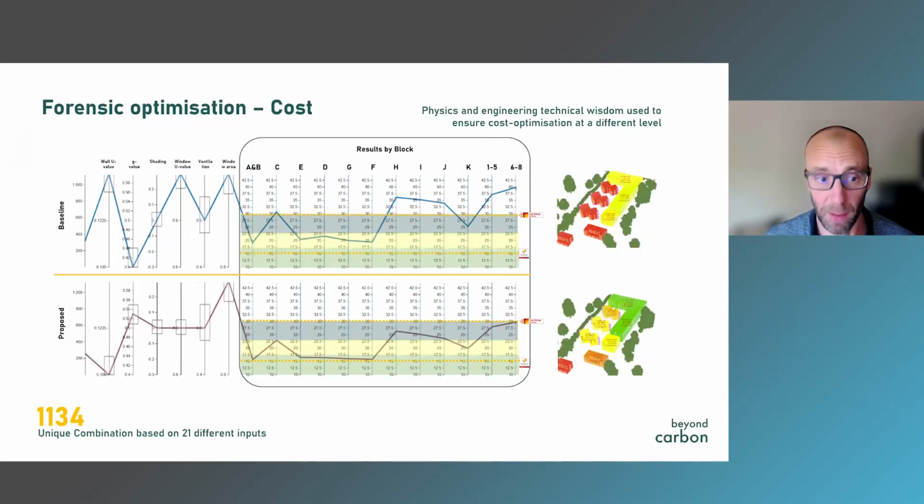Okay, what comes out of all of that is thousands of iterations and possibilities, and you then pick the winners together as a team. That's where the cost consultant would be critical to that process, as would the Passivhaus designer. And what you're finding is, out of the 1,134 options that your computer has spat out at you, the line through all of that that is the lowest cost way of achieving Passivhaus. You do not over comply with Passivhaus. If you get 6 watts per square meter heat load, you've got an over-designed, overly expensive Passivhaus building. 9.5 at the tail end of the project, that's good news. That means you designed it to the standard and you didn't waste any money.